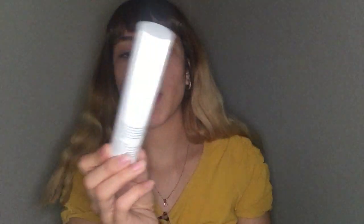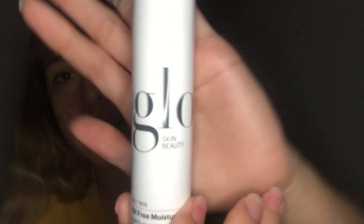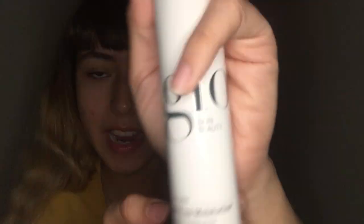So here it is. This one is a little different because of the lettering — the lettering normally is a silver color, but this one is black. It looks a bit gray on camera because of the lights, but as always, it does come with a pump, so it's very, very hygienic. I love it.